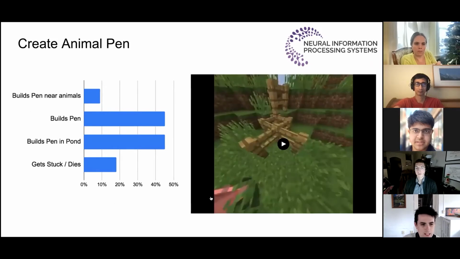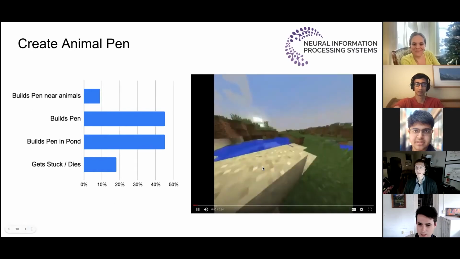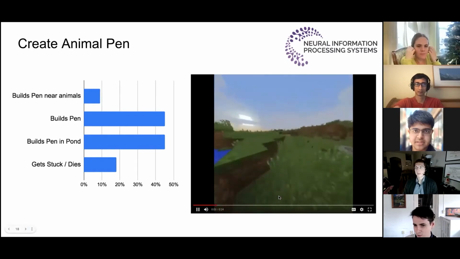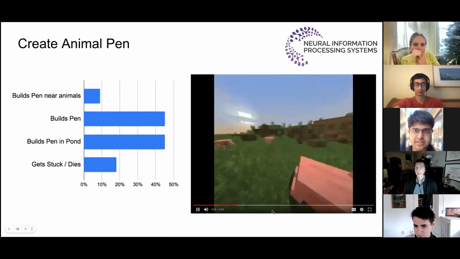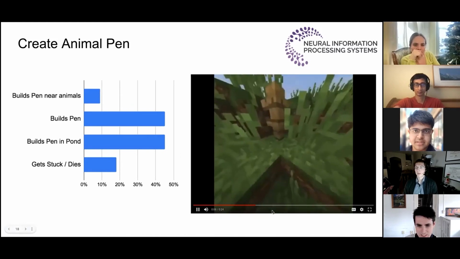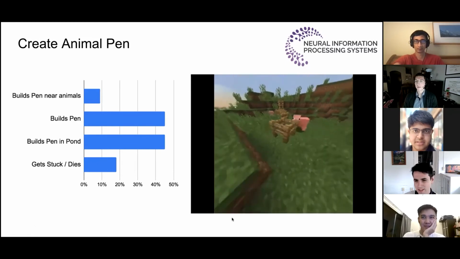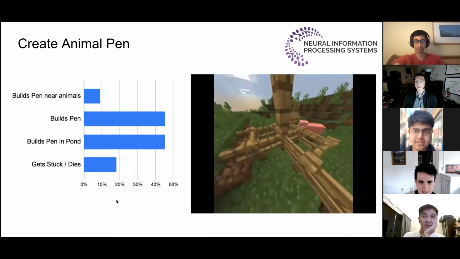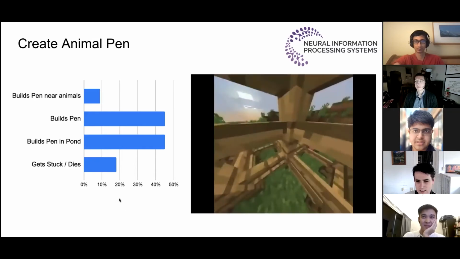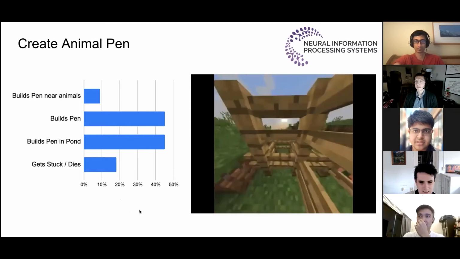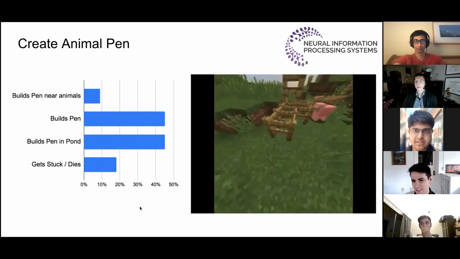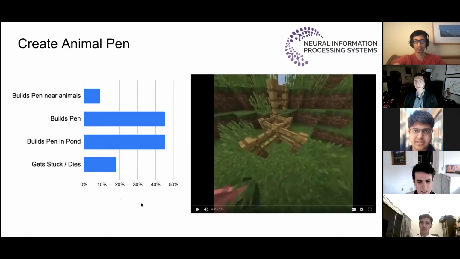For the animal pen task, most of the time our agent would just build a lot of fence. Here I'm showing a time when it found some pigs to build near. So it was exciting to see these moments of success.